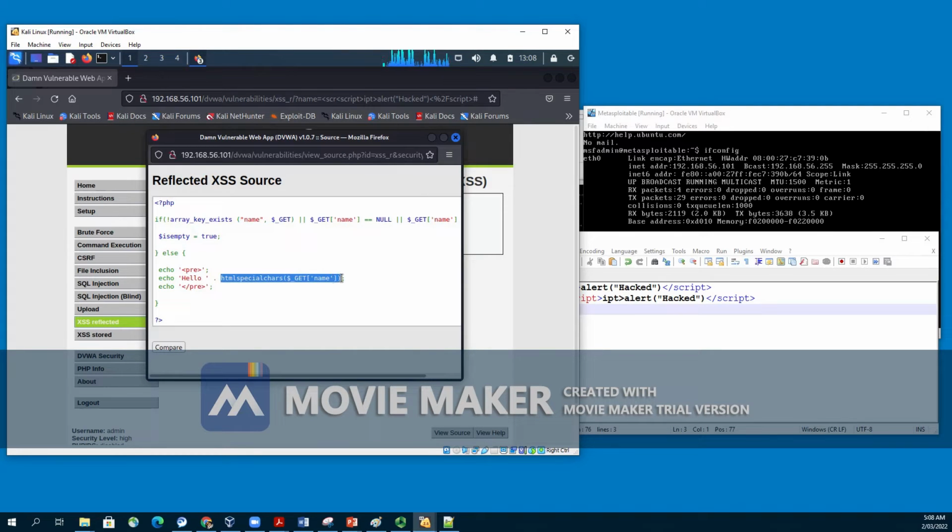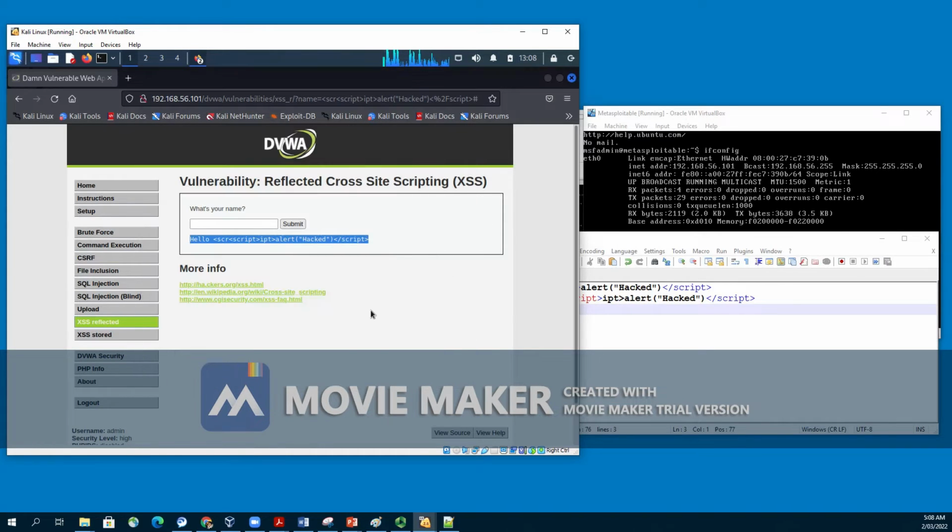HTML special characters basically converts all special characters to HTML entities, and that's why it does not consider that as a tag or script anymore, rather it considers it as text. Therefore it was able to defend this attack.